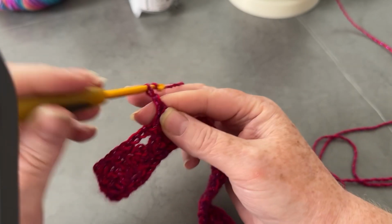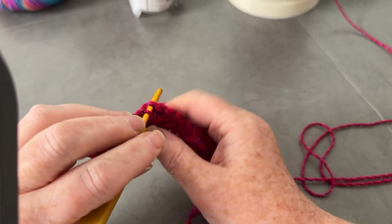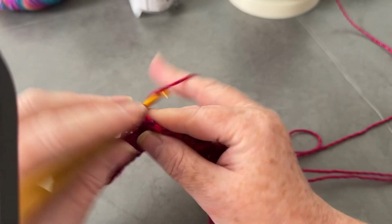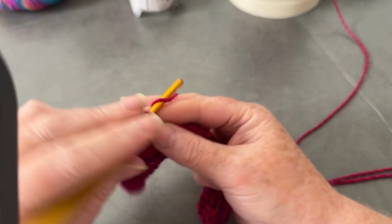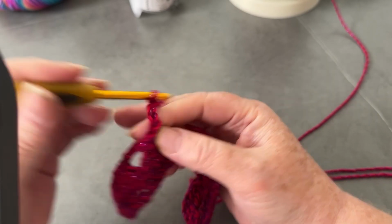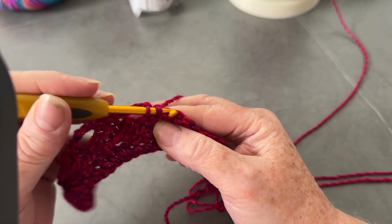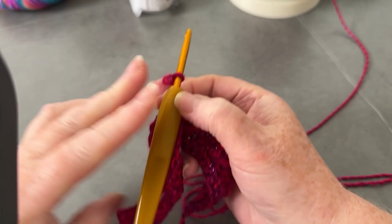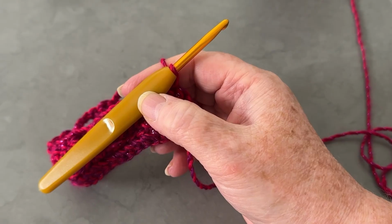And 3 chain. We're going to do that in every fan all the way to the end. So I will pause the video and catch up with you when I reach the end of the row. Oops, I split my yarn there. Okay, I will catch up with you when I get to the end of the row.